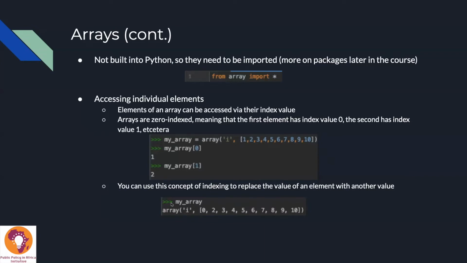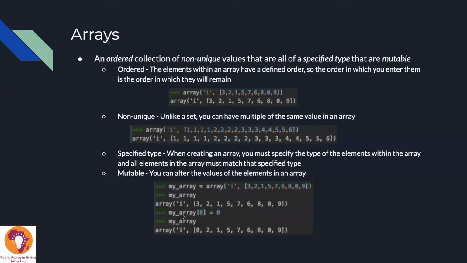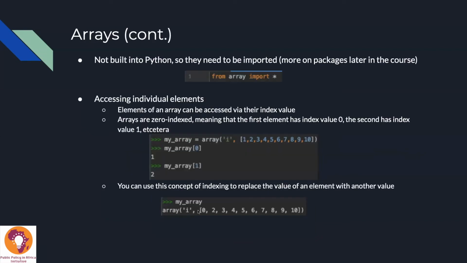So as we saw in the previous slide, where I did my array at index 0 equals 0. So I could do that here, my array at index 0. So let's go back to that slide and just see that line of code. If I took this line of code, which I really should have kept in my screenshot, I apologize for that. But if I took this line of code here, my array at index 0 equals 0, and then applied it above here with this same array that I've defined up here. Now, when I print my array, I'll see that 0 has been replaced for that first index value.